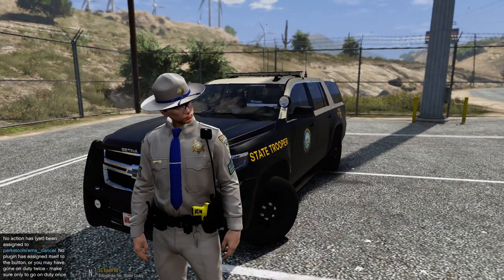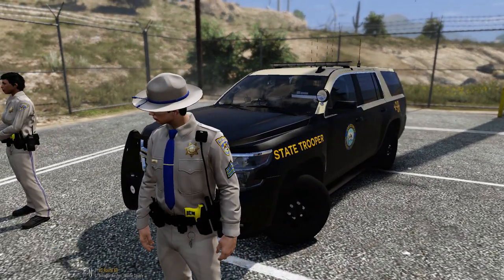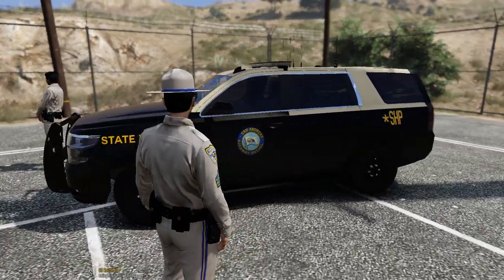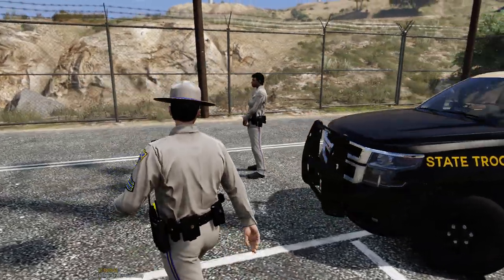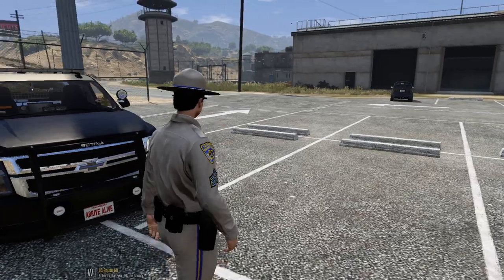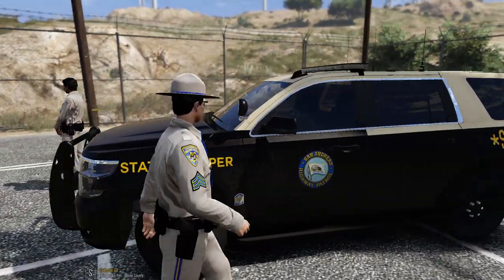Today guys, we're going to be doing a highway patrol. We're going to be using Brad M's state pack. Today we changed the texture, put our normal texture on the vehicles. We got a partner again today. We're using the 2015 Tahoe that's in this pack.